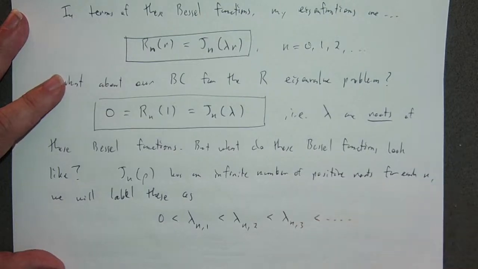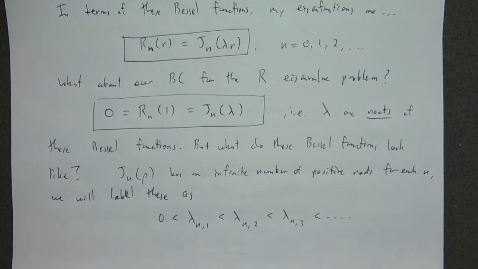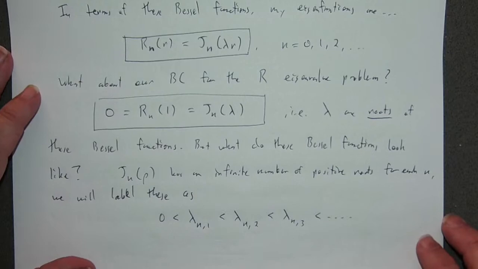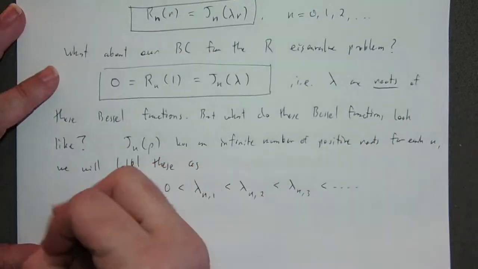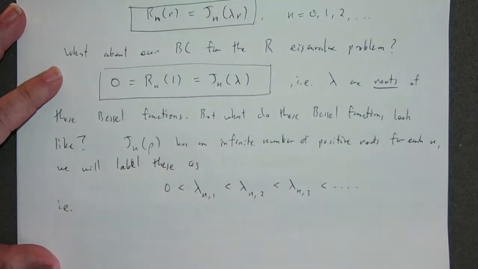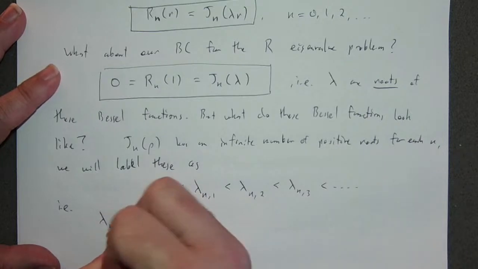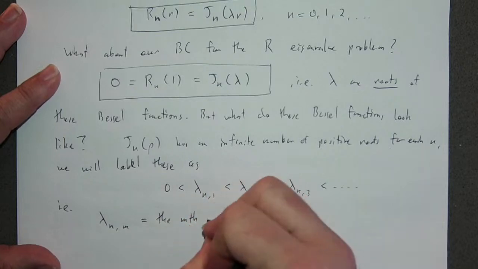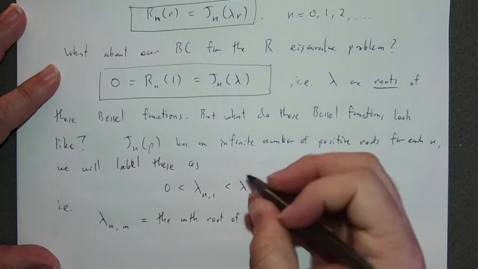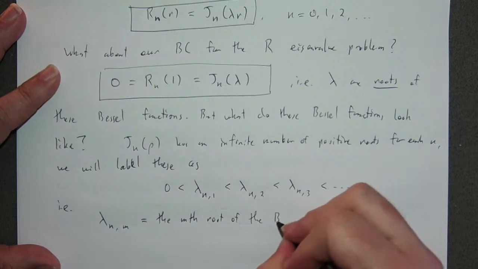By the very nature of these, all of these have to be strictly distinct. They can't be the same because of how these Bessel functions look, and these are roots, and none of these agree. I.e., what we mean is that counting, starting from the smallest positive one and going to the right, lambda sub nm is equal to the mth root of the Bessel function of order n.